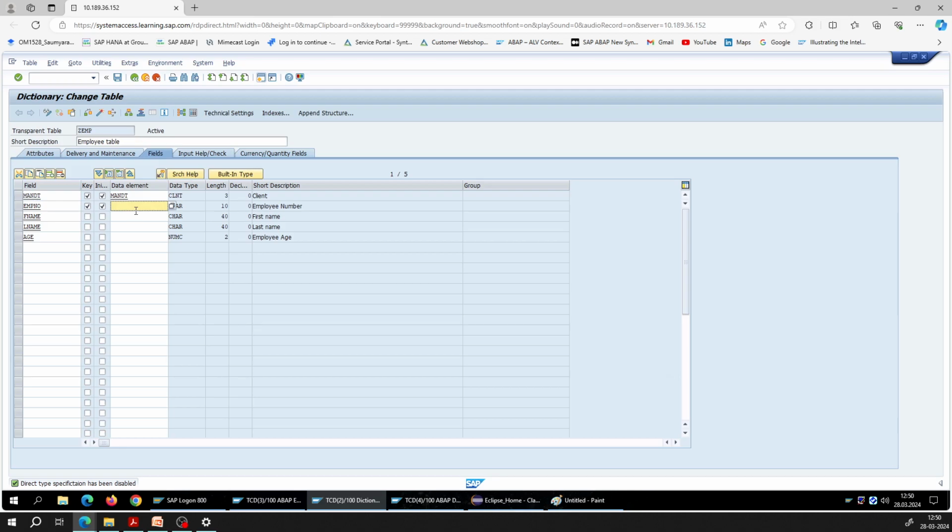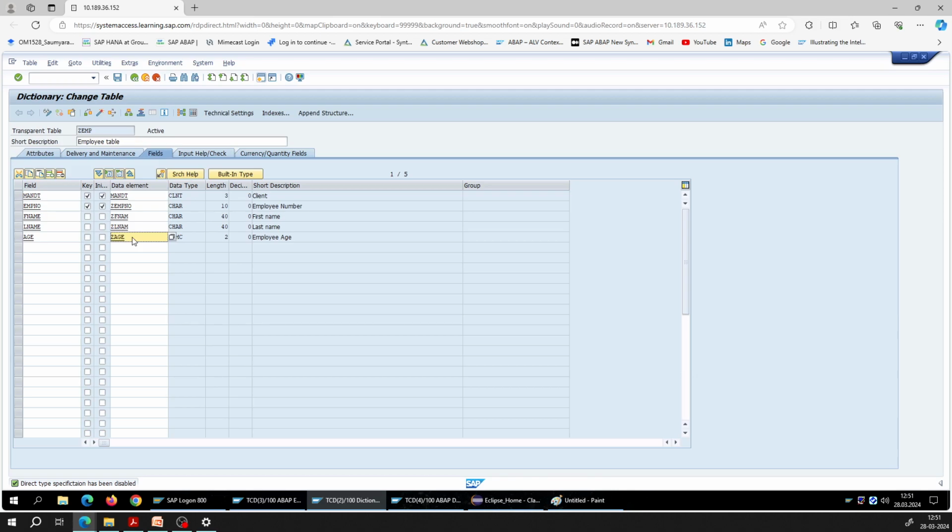Now, to create a data element, as data elements are dictionary objects, you must start them with Z or Y. So to create the data element, for employee number give ZEMPNO.